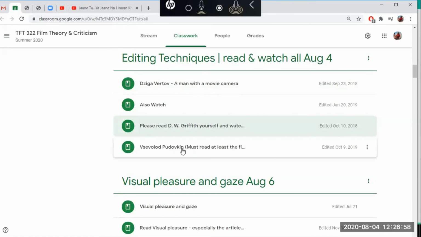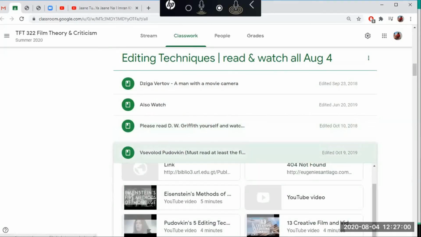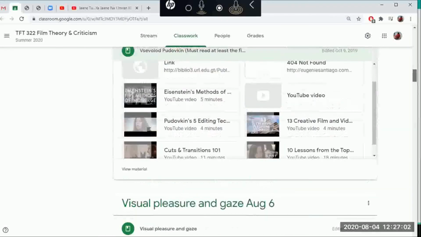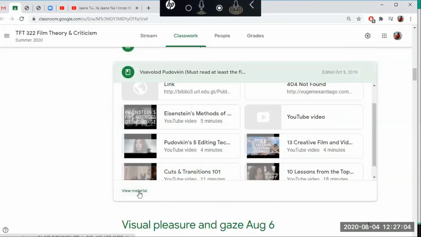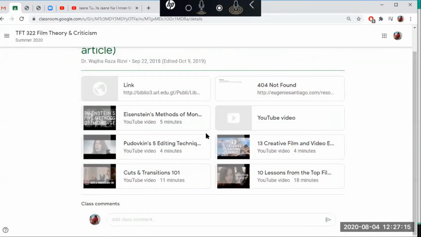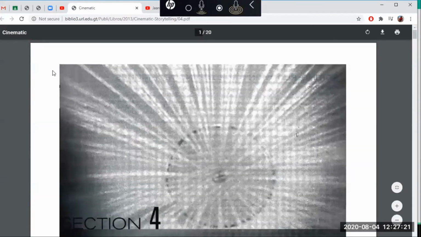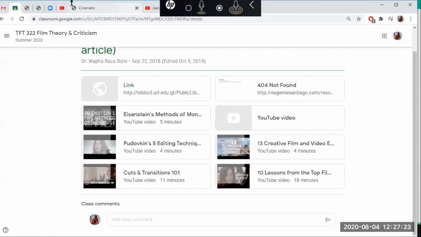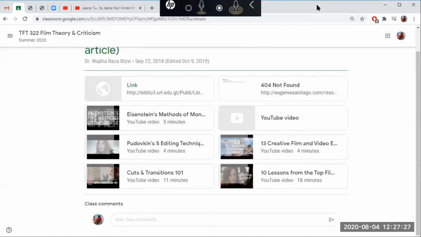Okay, most of the items are from this fourth one. It says Pudovkin, and though it says Pudovkin, it does have Eisenstein here. It also has the reading right here. If you click the first one, you will find the reading. See? So everything that I discuss is already there in Google Classroom.